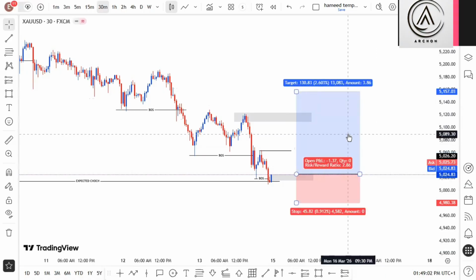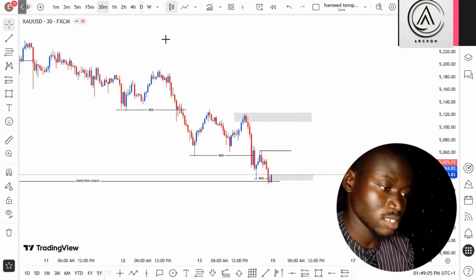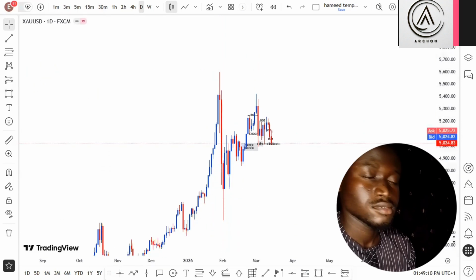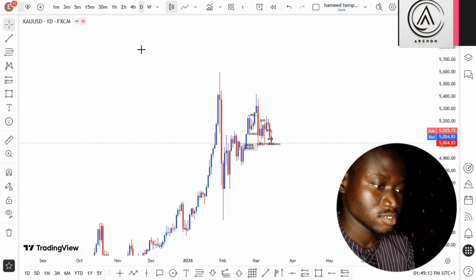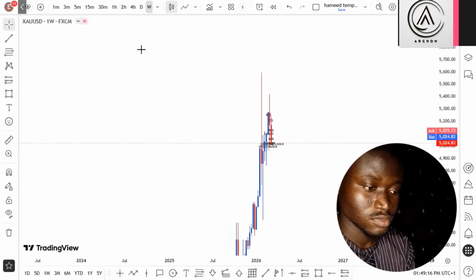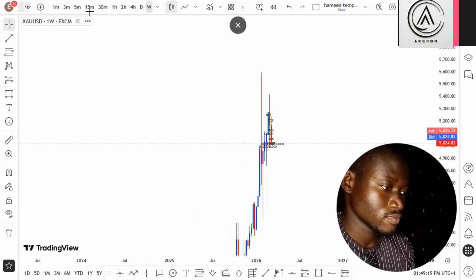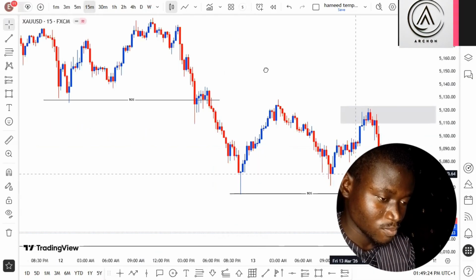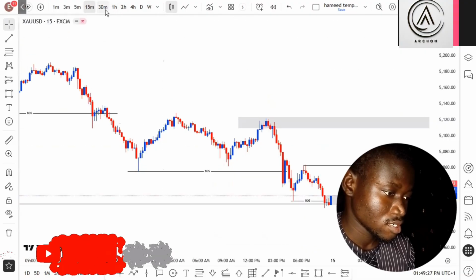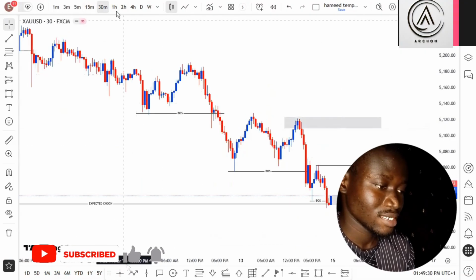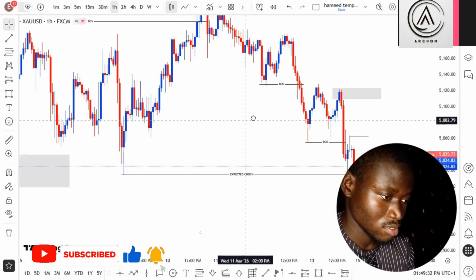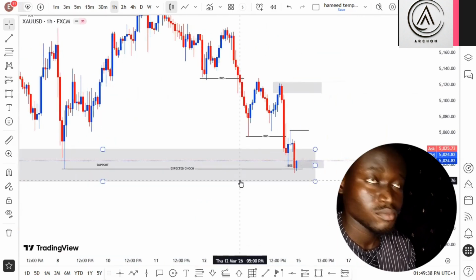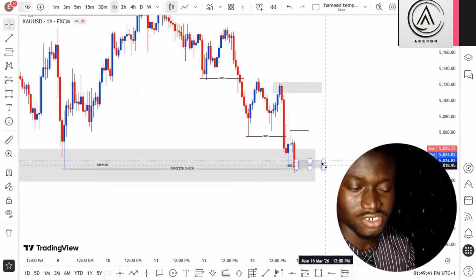So what I expect overall for next week's move, I'm expecting a sell totally for next week. So from this 15 minutes here, we are expecting this support zone here. That's what we are expecting, this support zone here. So that before we move anymore, we are expecting it to make a decision for us.